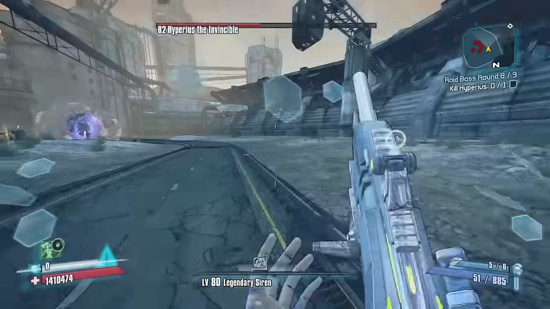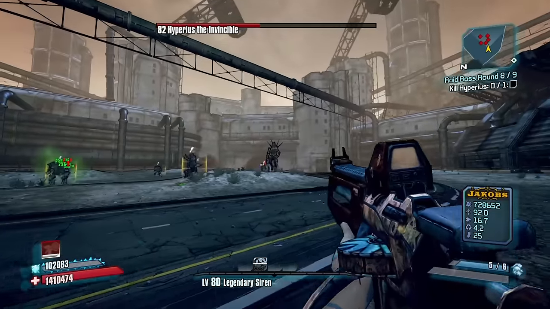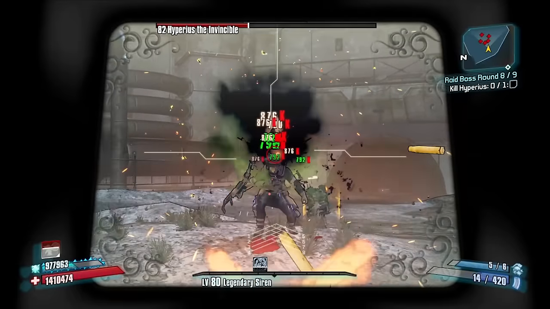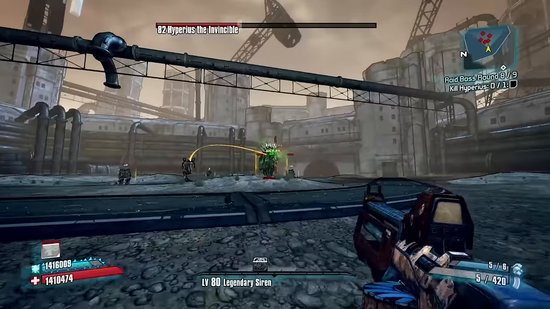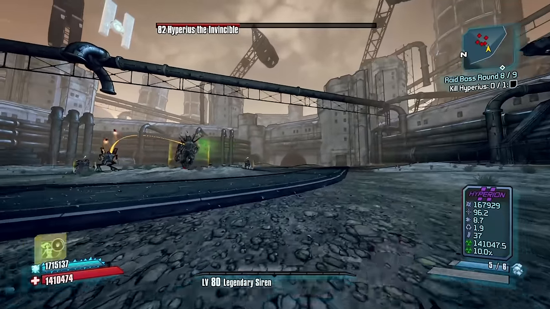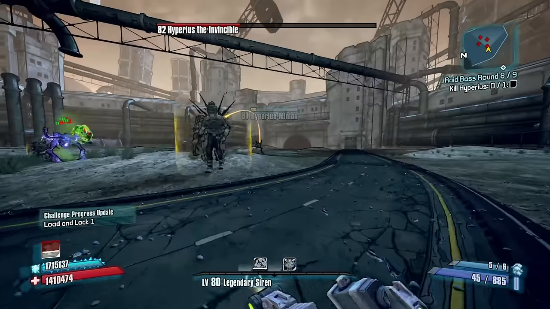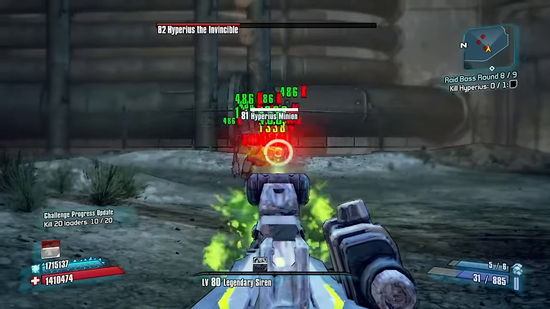Go down, beautiful. And you guys will be so proud of me. I've been using my number keys to switch weapons. So I have my hammer buster on 3. I have my corrosive SMG on 2, my slag SMG on 1. Okay. I've been doing really well with that.